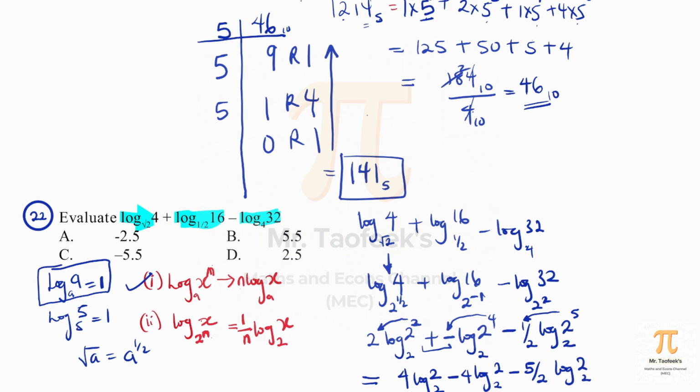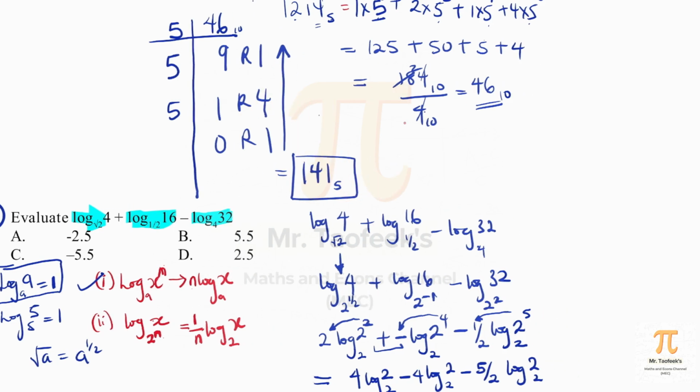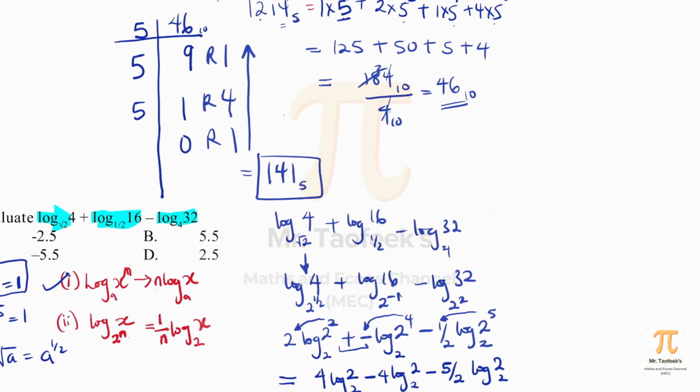We're going to have just, need a bit of space. So what we're going to have left for the first, so log 2 base 2 is 4. So that gives us 4. Take away, log 2 base 2 is also 4, take away 4, and then take away, log 2 base 2 is 1, take away 5, all over 2.